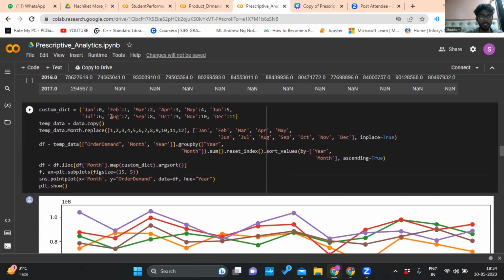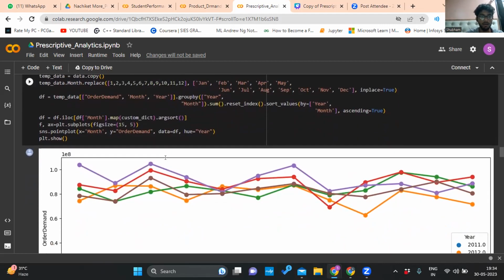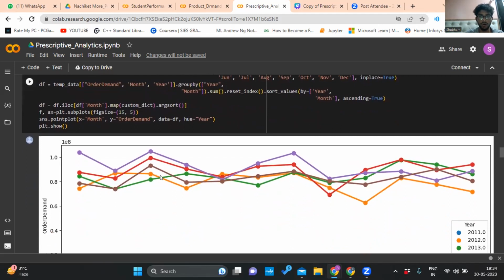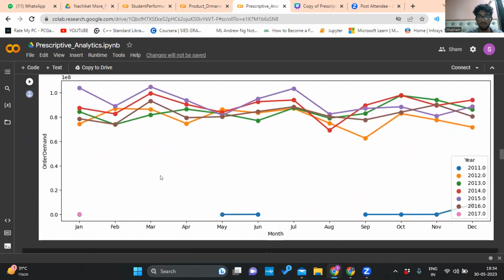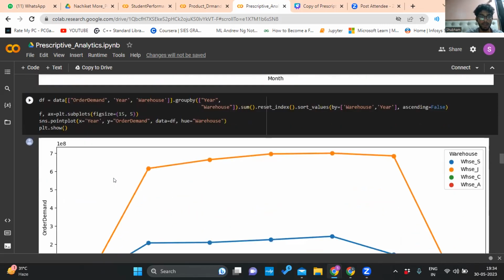Now we have created a dictionary in which the key-value pairs are the months, January, February, etc., with a count: January is 0, February is 1, and so on, with December as 11. Now we again use plt.show to give a time series plot for month on X and order demand on Y.